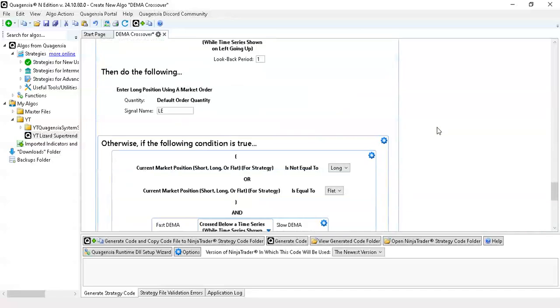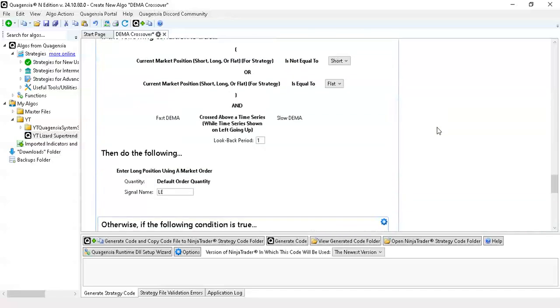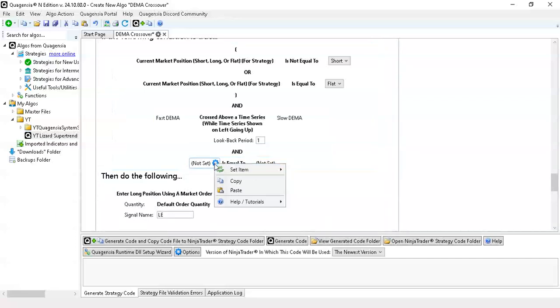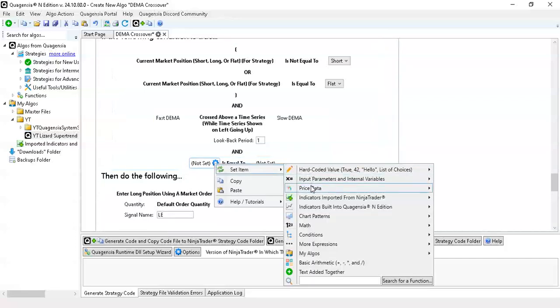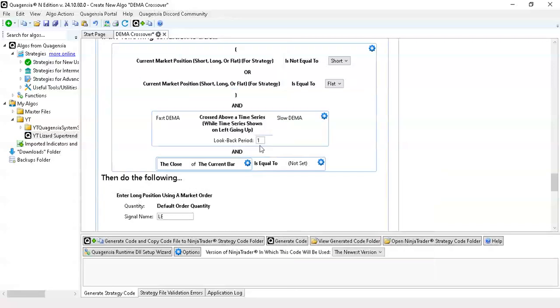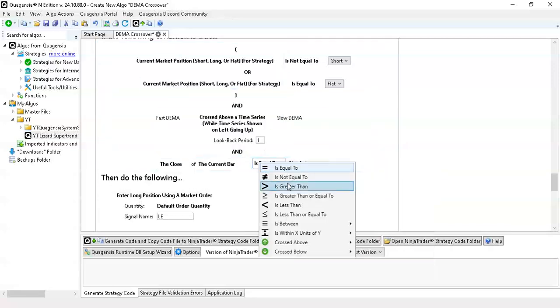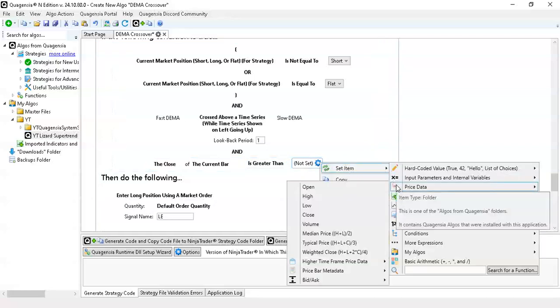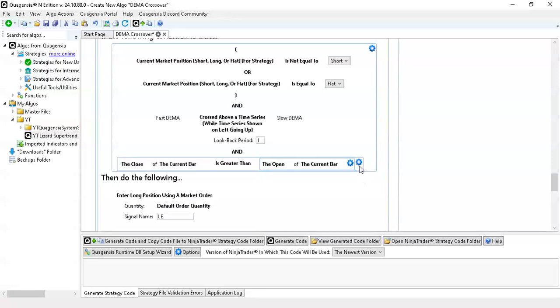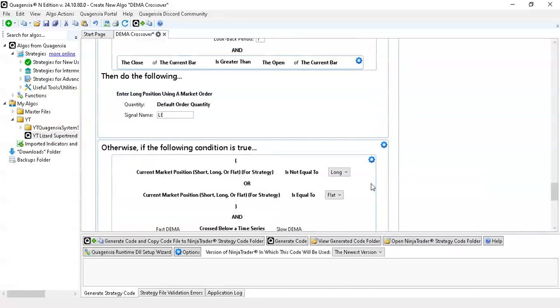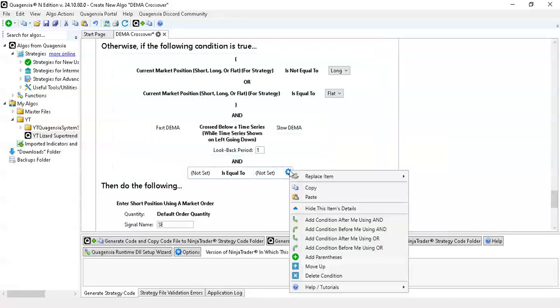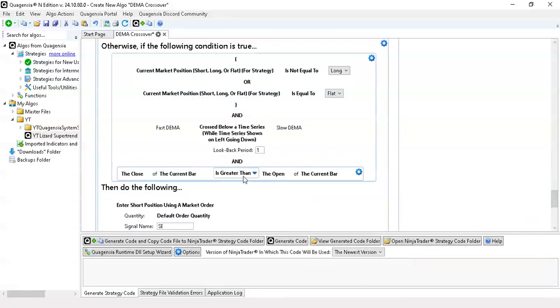Let me add one more condition to this. I have a tendency to do this. The close of the current bar is greater than the open of the current bar. Copy, paste, less than.